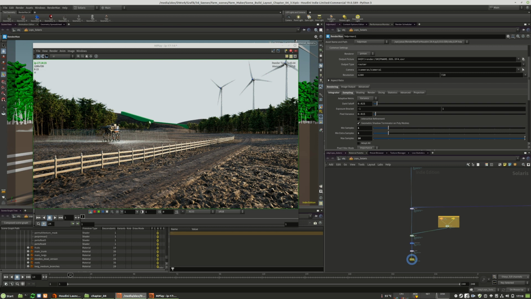Here in the background, I will do something different. Here in the foreground, we have those really densely placed trees with a lot of variance.